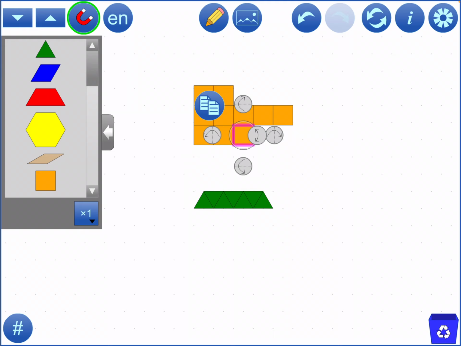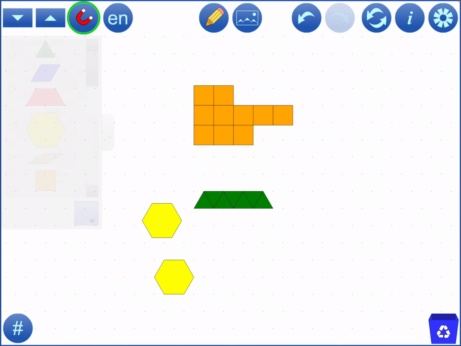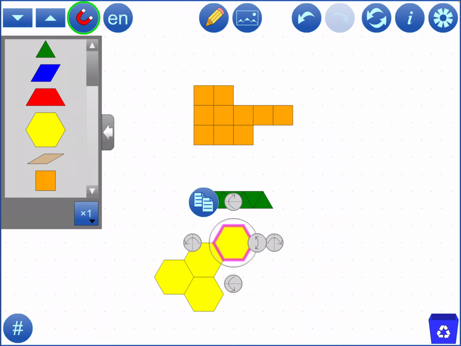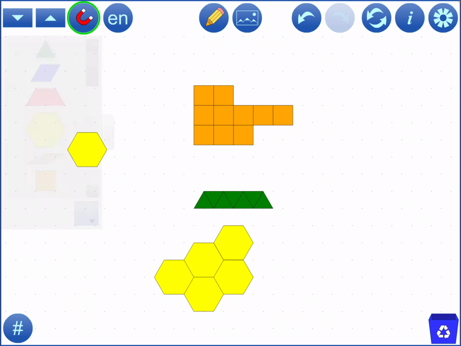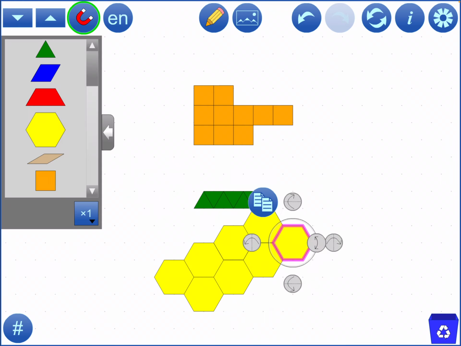Unfortunately, I don't have a pentagon on here, but a pentagon doesn't work, and it's too bad they don't give you the pentagon figure so you can try it out. But if I go up to the hexagon, the hexagon works perfectly. It does a good job of tiling. And it turns out that's it. That's as far as we can go.